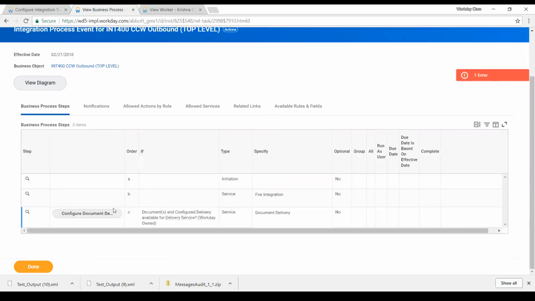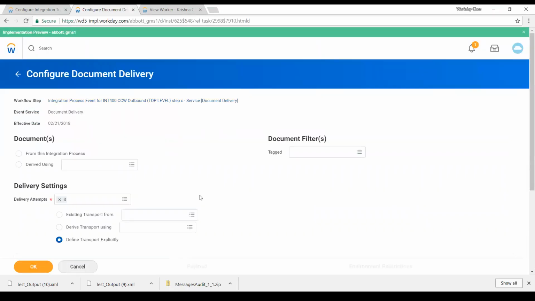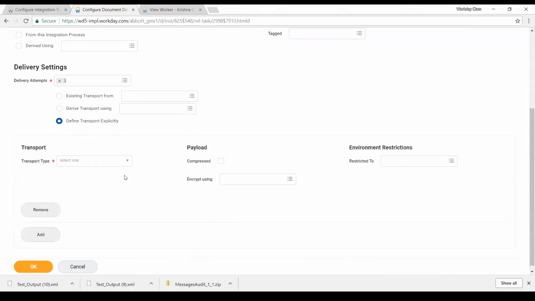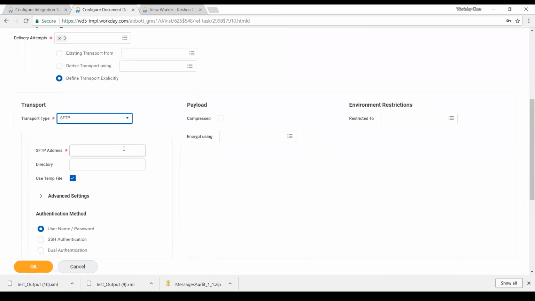And then I can configure my document delivery here. It has an effective date. Okay, transport type, SFTP.